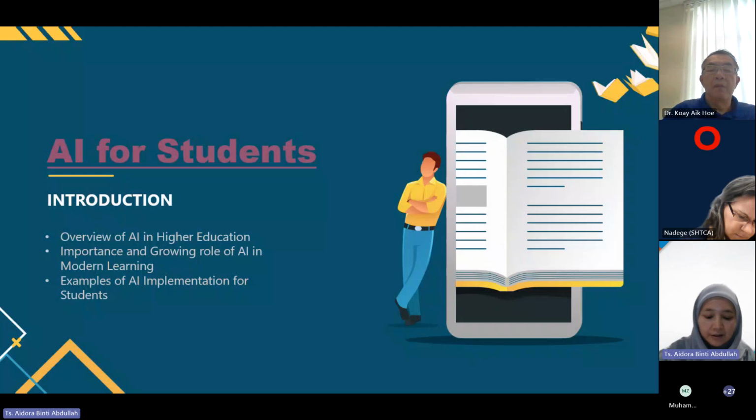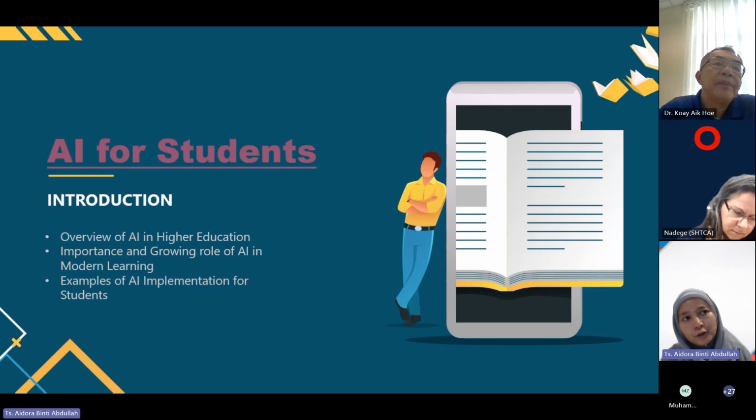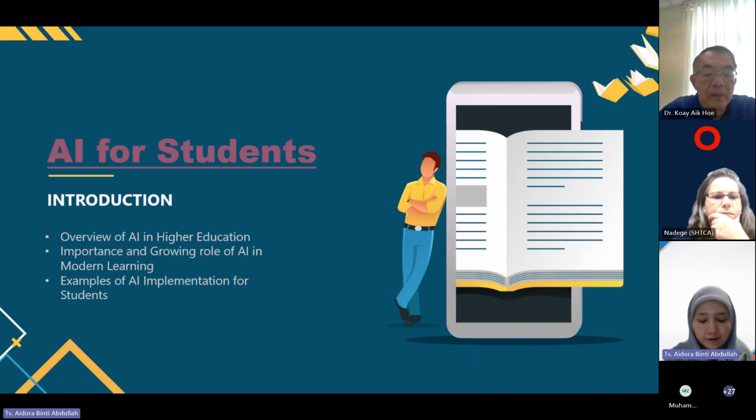These technologies are used to enhance and support learning experiences. And for teachers and administrators, these tools can also help in streamlining administrative processes and improve student outcomes.